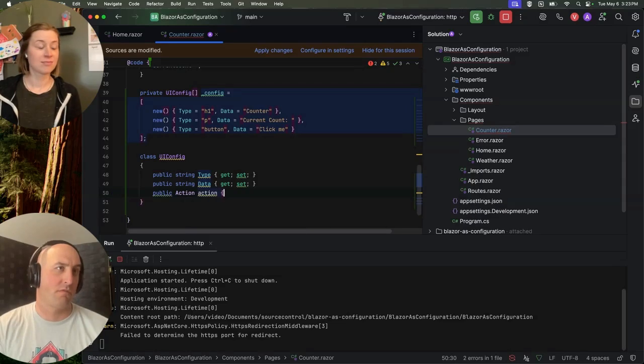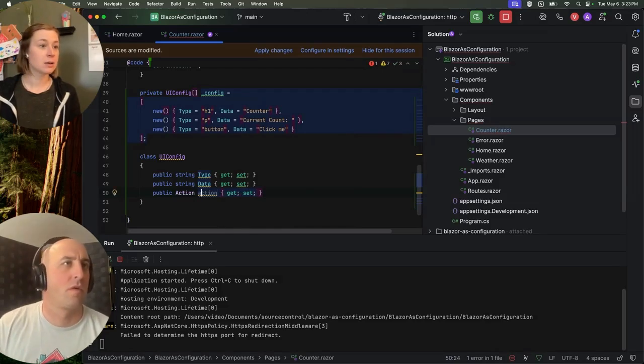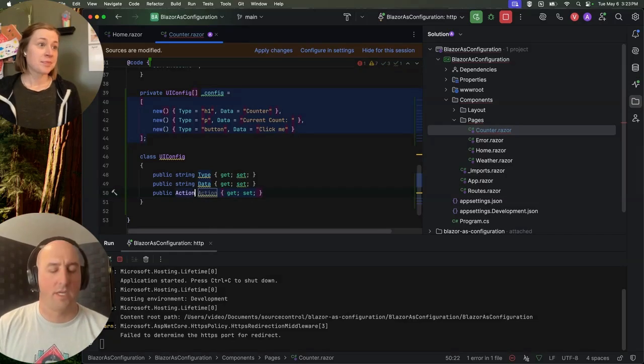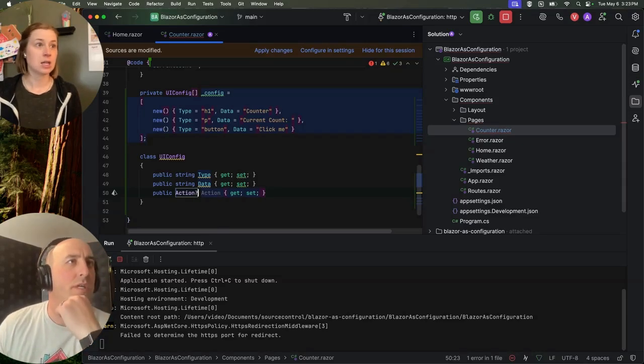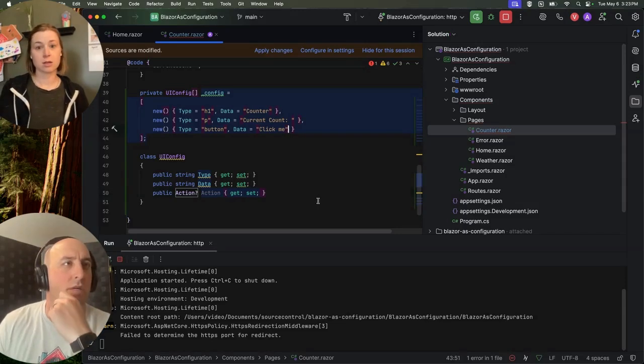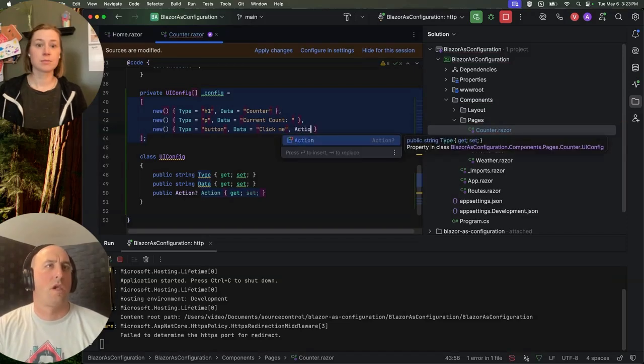Maybe just action. I think that's good. Keep it pretty generic for now. And we probably want to make this nullable because it's not necessarily going to exist on all of them.